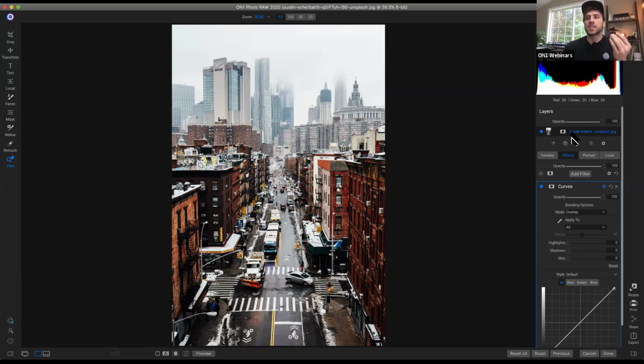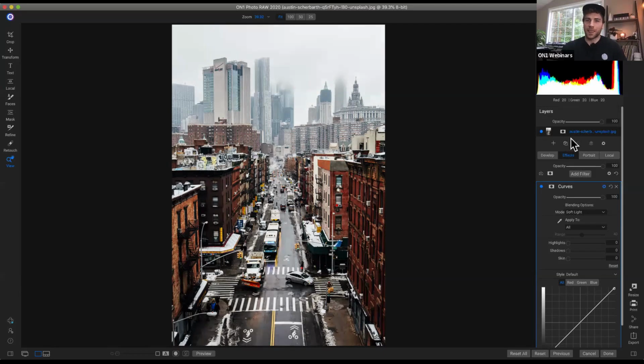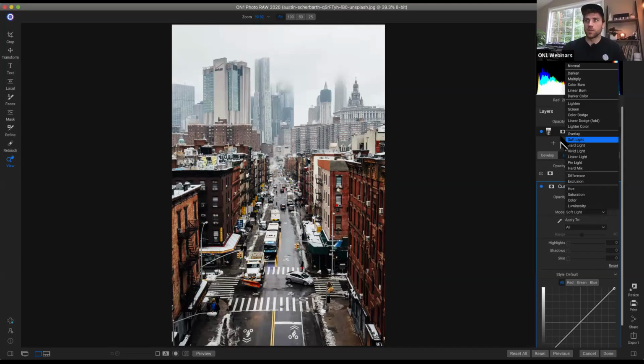And the reason I say that overlay and soft light are similar is because soft light is basically overlay, but not as strong. So just think of overlay as your really intense contrast adder, and then think of soft light as the more mellow contrast adder. I mean, they're still both pretty intense. So this is overlay, right? And then let's go to soft light. Again, very subtle differences, but there is a difference there. Soft light, overlay.